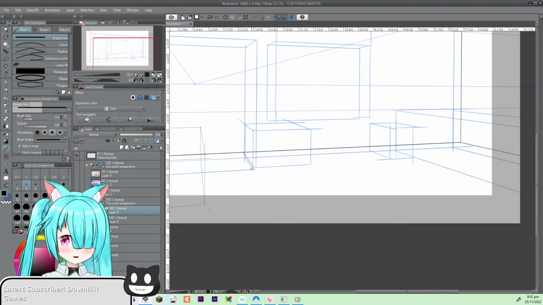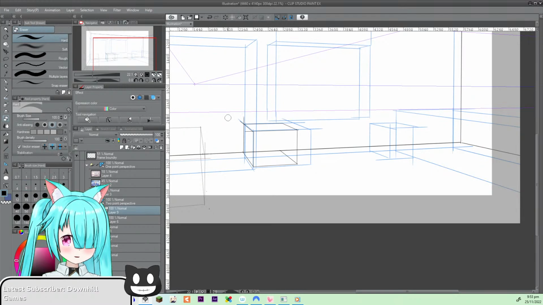We're gonna have a small structure right here. Okay. Wow, we're actually getting somewhere.